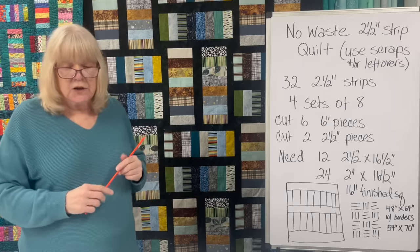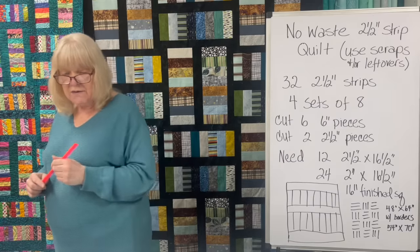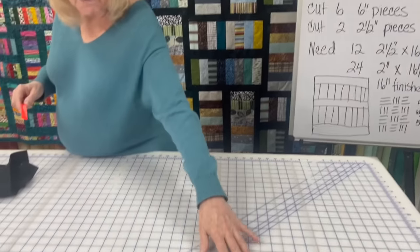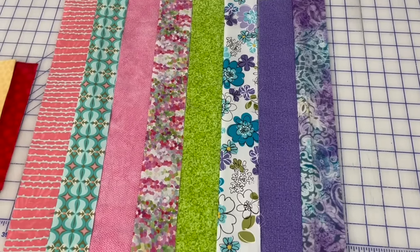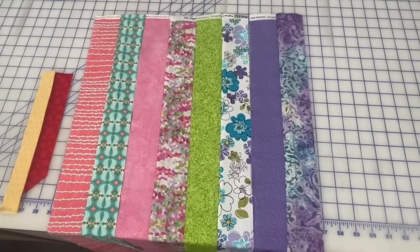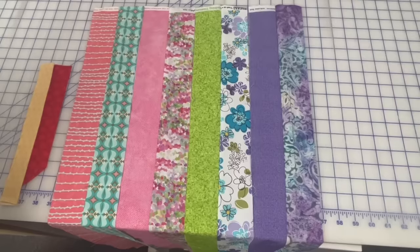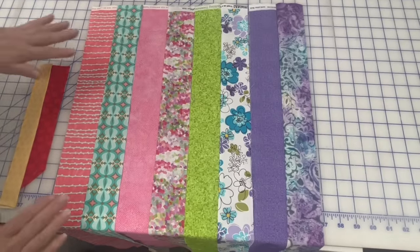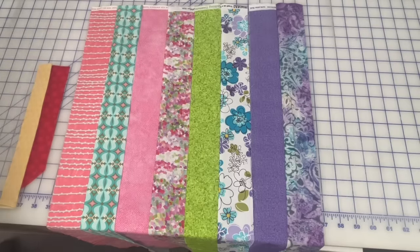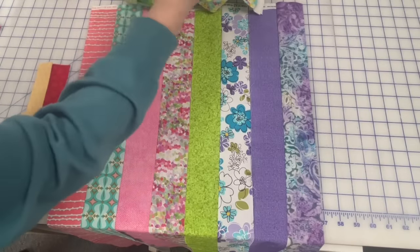Now I'd like to show you a little bit more on the sewing of the strips. So I've set up 8 strips here to show you. And this is a start of another one of the same, because I like using these 2.5 inch strips, getting them out of the box and using them. And I just go through my scrap pile, my 2.5 inch strip pile, and I, you know, pulled out what I had.